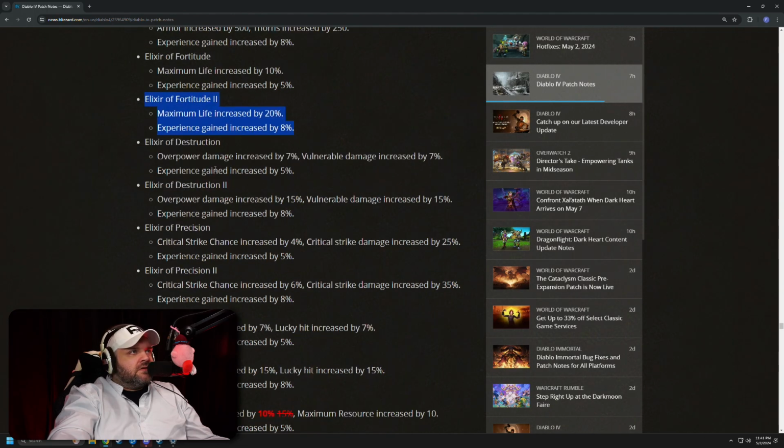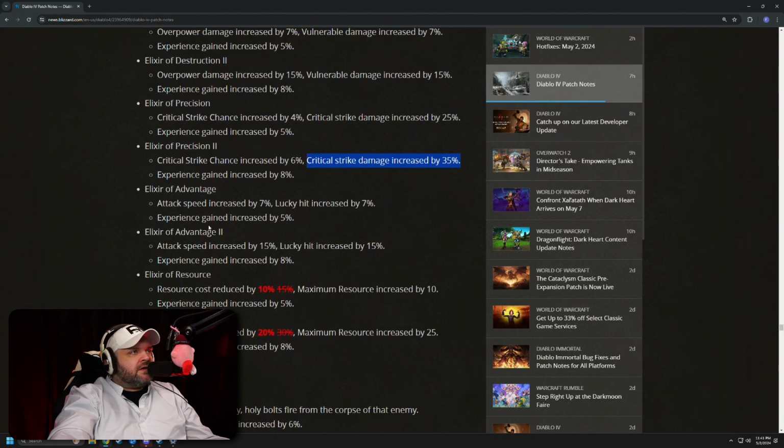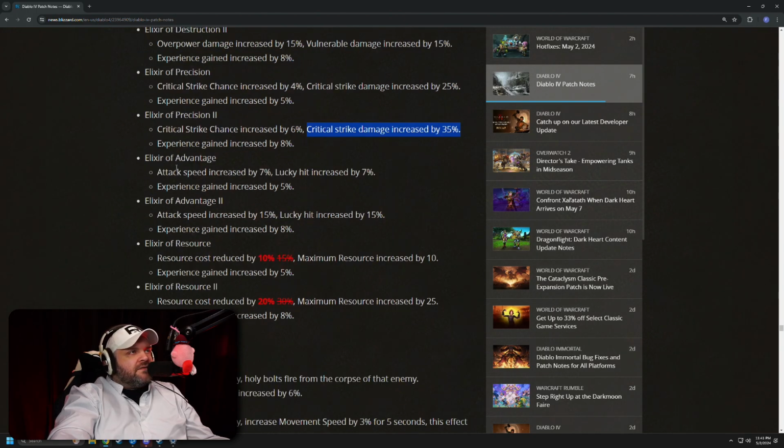Destruction is overpower damage and vulnerable damage. Ooh. 15% at level 2. Precision is at level 2, crit strike and crit strike damage. Nice little chunk of increase right here. 35% crit strike damage.